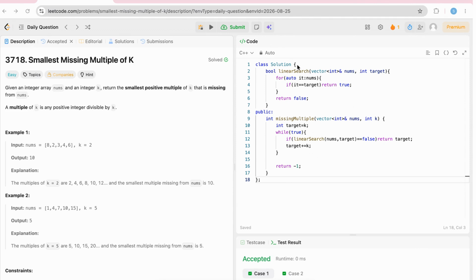Every time we do a linear search, which takes O(n) time, so overall time complexity will be m by k times n. In the worst case, if k is 1 and all the elements are present in nums, it goes to O(n squared). For space complexity, we are not using any extra vector or array, so space complexity is constant. Now, can we do something better?